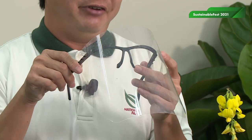Next, now everybody has a mask at home. You need a mask. And of course, you can get a face shield as well. I believe all this equipment over here is quite self-explanatory. Basically, it's to prevent you from getting into contact with it, breathing it in, and getting it onto your skin and your eyes. Okay? So if you are afraid, maybe you can get a plastic apron to cover yourself.